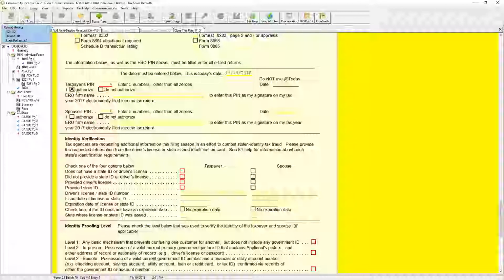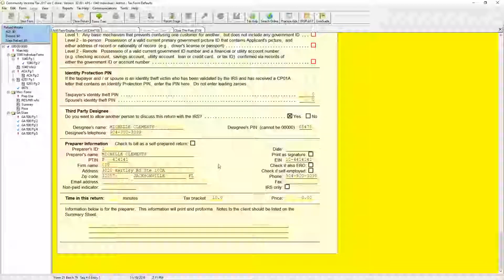I've already got it selected to I authorize. So that way my information pulls down here. I have my preparer information already in here. So anyways, even if it's on a new return and I don't use the tax form defaults, all I've got to do is hit 1 and hit tab, and it pulls all that information in. So I can enter the W-2s, 1099s. I can come over here to the 8867 and already have that pre-filled out. So it saves me a little bit of time.